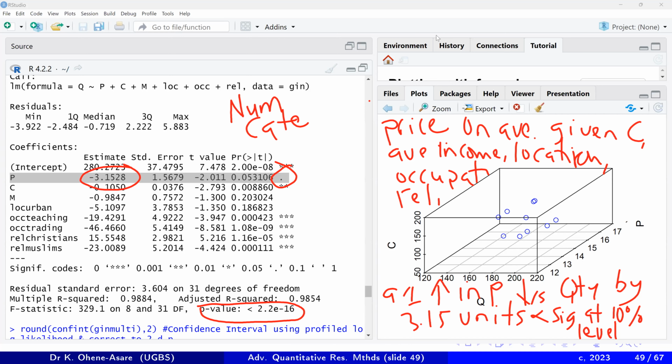Location of the shop, occupation of the people. The reason why I say let's stop there is that initially, I think you were not prepared to do it, and then you had to raise your hand because you had corrected it. I think you should take your time and document it before you say it, because you started on a wrong foot. If you are interpreting complement price, you don't also say on average, given complement price again.